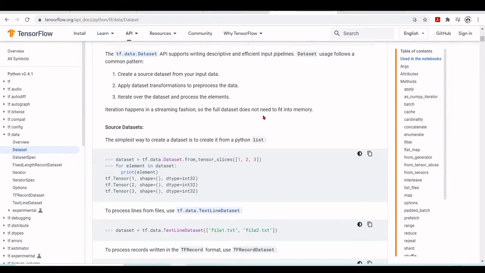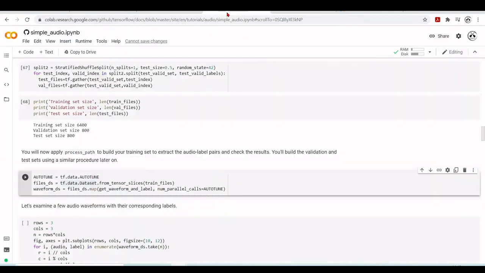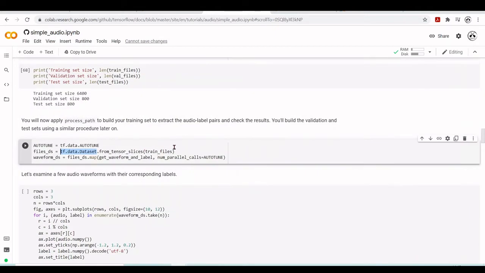So one simple way to create a dataset is to create it from a Python list. This is what we're doing here, the same as they are using in this tutorial. So we have, for example, the training files, which we got from the previous stage, and it is creating a TensorFlow dataset from tensor slices. Then there will be this waveform dataset and its mapping.